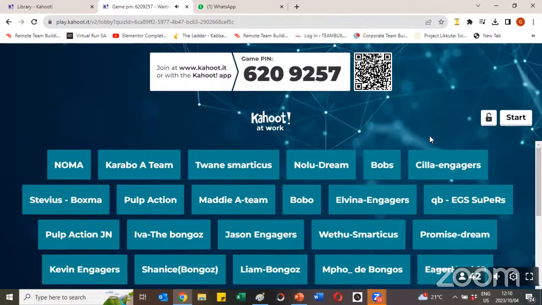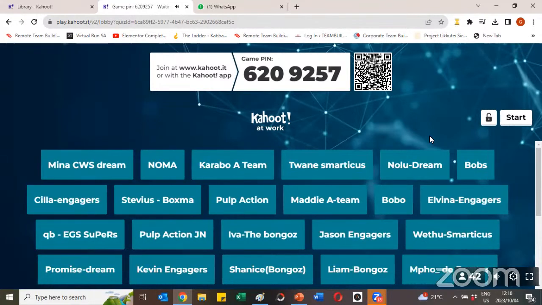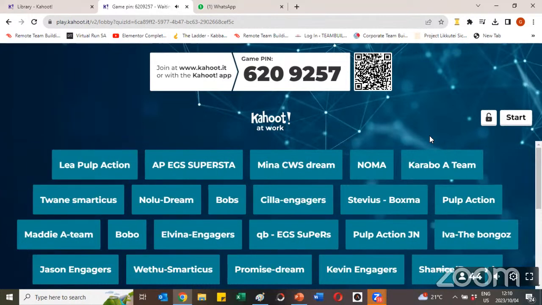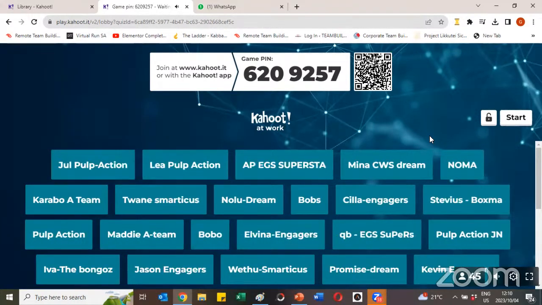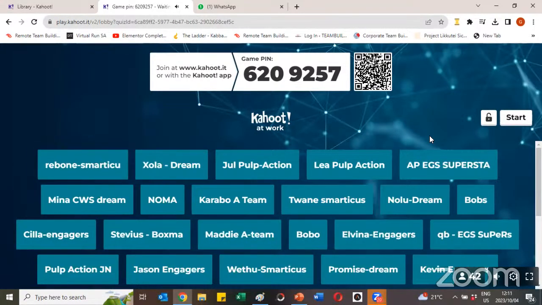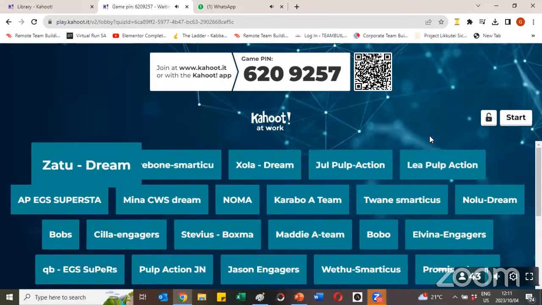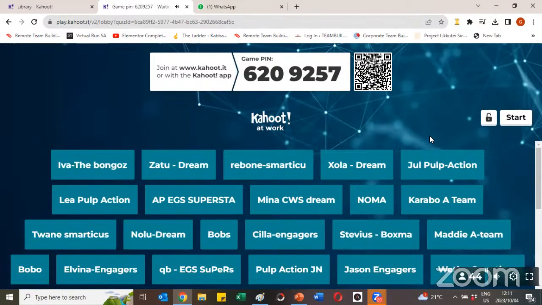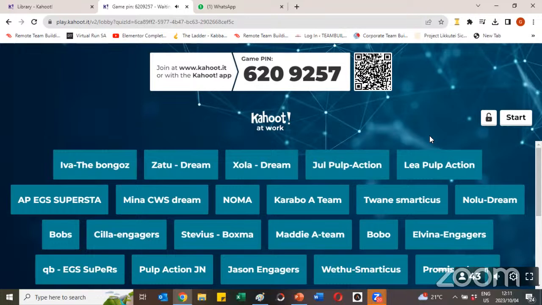Okay, and again, while we're waiting, it's starting to come in nice and quick. Just a further reminder that if you get logged out at any point, you need to re-log in and use your name with a number next to it. That way we're able to merge your two scores and carry on giving you points. So if you come in and your name is Zatu and you get the first 10 questions and then you get logged out, if you come back as Zatu, we're not going to know that we need to merge your second score with your first one. So please make sure you remember that.